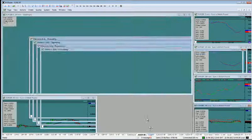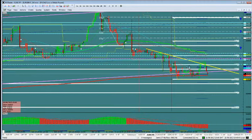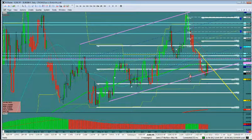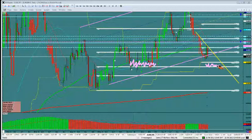Euro pound. We're waiting to see if we get a bounce here. We had one little bounce, and then weren't able to get all the sellers out. So it looks like they come down and get the rest, another pack of sellers out. And we're looking for the trade to the upside up in here. And you can see it on a day chart that that's really the trade. All right? Now it could break out and go to the downside. If it does, look at this mess right here, and that's where you're headed. So does anybody want to trade that into there? I don't want to trade that into there. I do want to trade this area up here. I like this trade up here.